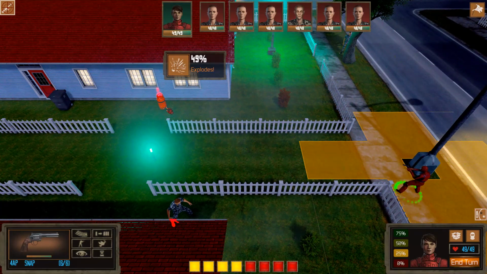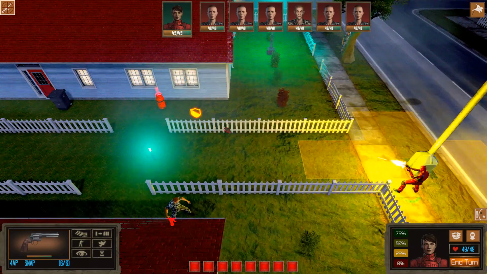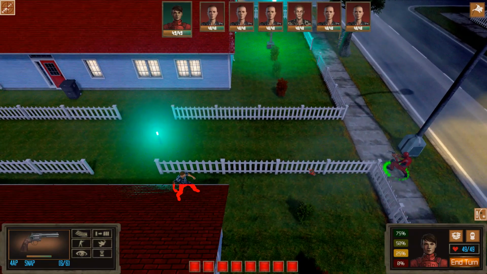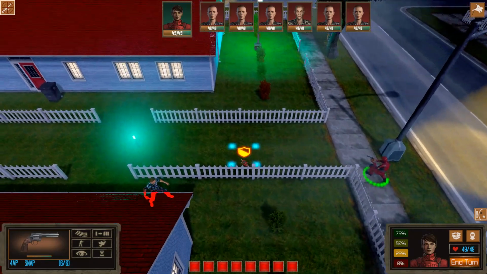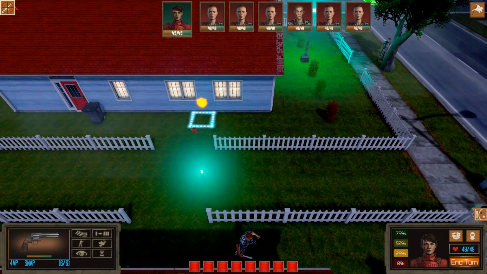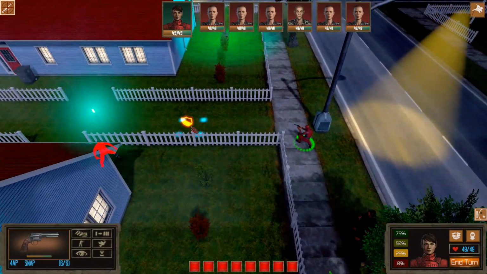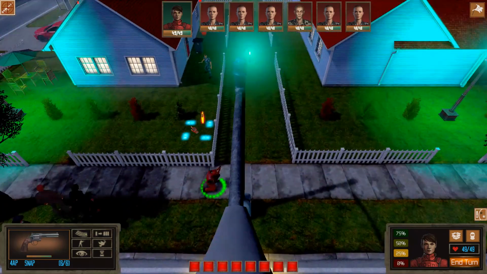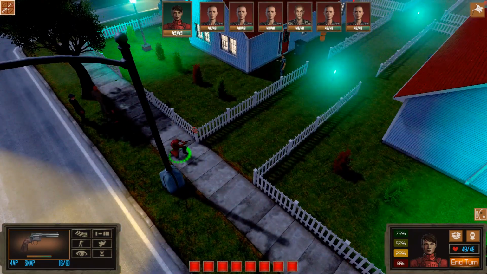I've added interactive environment objects in this update. So as you can see there, that's a gas canister, and you can shoot it, hit it, or set it off with an explosive and it will explode. If it's a gas canister, it'll do damage. If it's a fuel barrel, it will set the adjacent tiles on fire, and it may help block off an area and do damage.